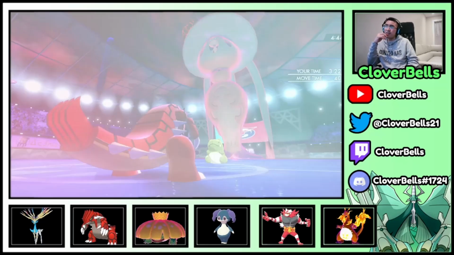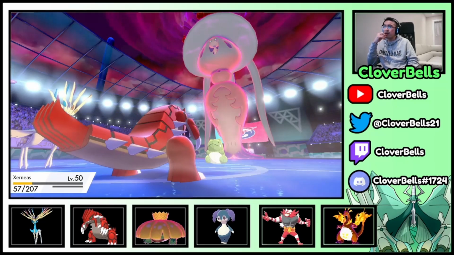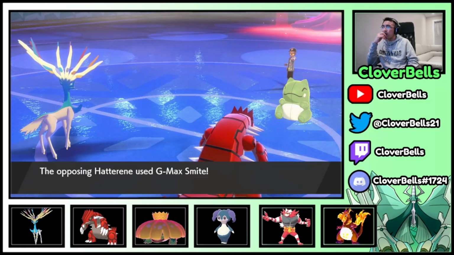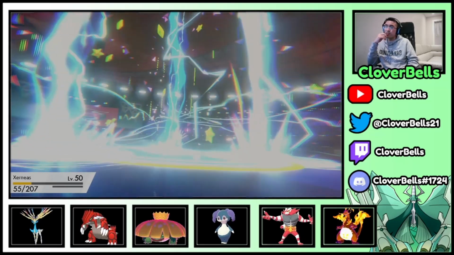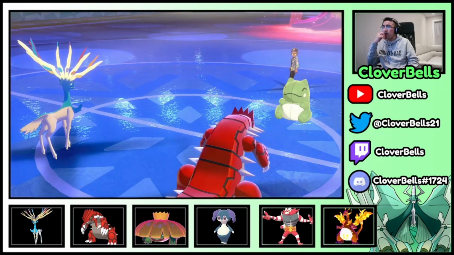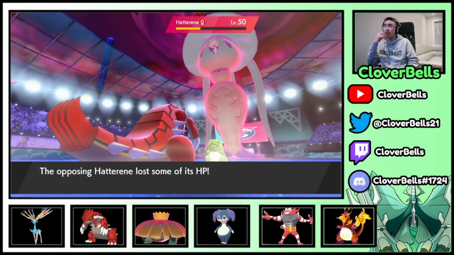At this point, I am gonna give up the Zern. Alright, I got one turn of Sun. I would love for him to kill the Groudon. G-Max Smite. He went into the Zern. Okay. Alright, so now Zard comes in. Alright, so he's confused. Alright, and it is Life Orb.